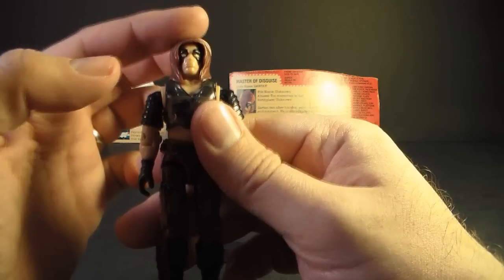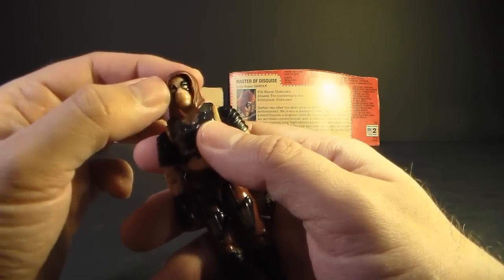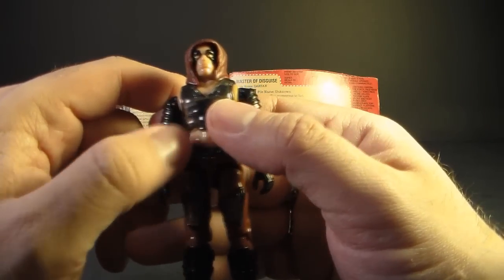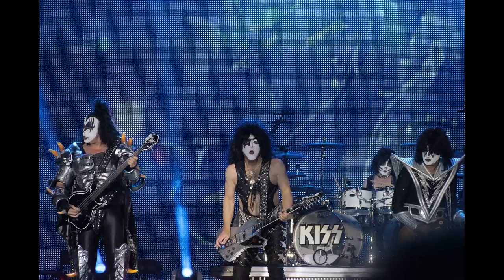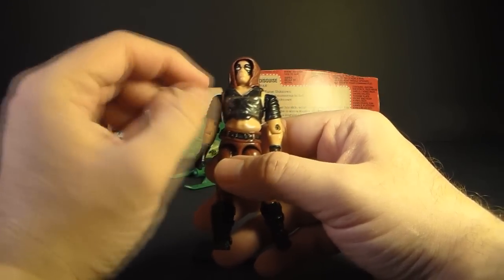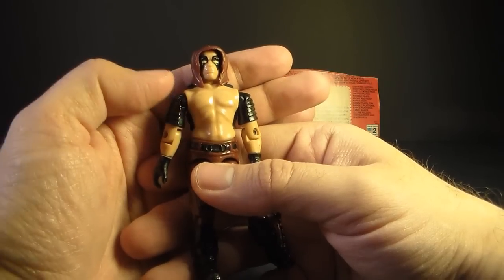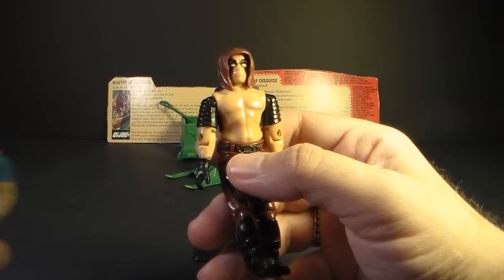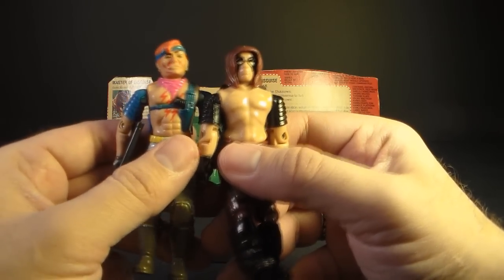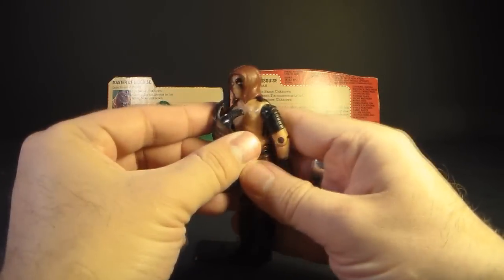Looking at Zartan's sculpt, design, and color — starting with his head, he's wearing a cowl made of soft rubbery plastic that needs to be flexible so you can put the mask inside to cover his face. On his face he's wearing makeup that looks like he's from the band Kiss; I really do think that makeup was inspired by Kiss. His eyes are totally white — he has no pupils. His chest looks pretty cool with the chestplate, but without it he is bare-chested with no nipples or navel, which I think proves Zartan is an alien. On the back, Zartan has a molded-on backplate that connects to and continues the chestplate, but does not come off.